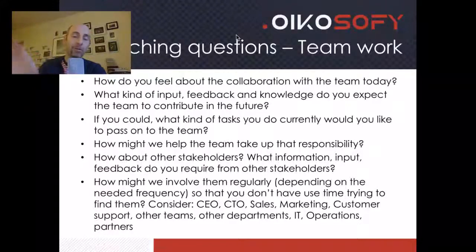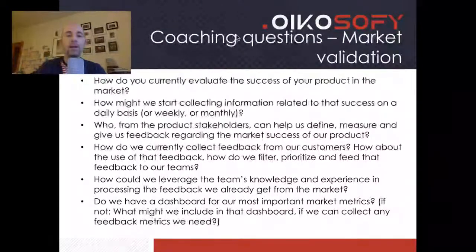That comes also from the superhero product owner anti-pattern, but that they can work with the team to improve the effectiveness of their work. Then we have market validation. Last but not least, market validation. So we might ask questions like, how do you currently evaluate the success of your product in the market? How might we start collecting information related to the success of the product on a daily basis?